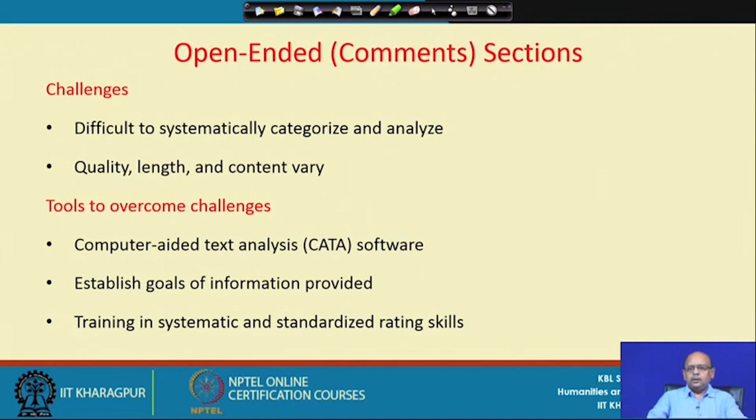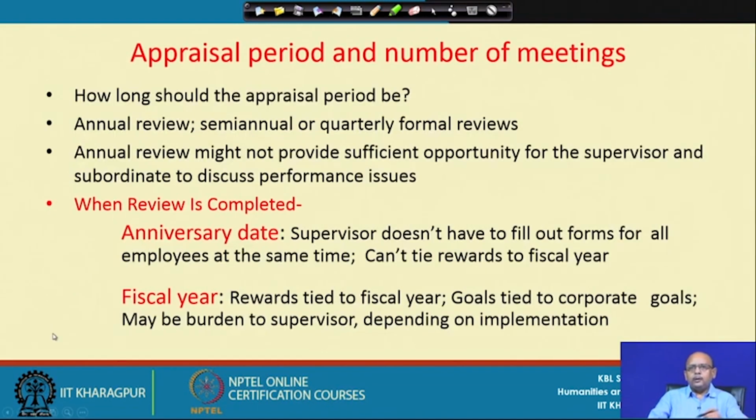Okay. So, what is very, very important and is coming out of this discussion is that when raters are going to evaluate the performance of their subordinates, they must be trained and they must develop certain skills, so that they are able to do it accurately. Right. Now, another issue that comes out when it comes to evaluation of the candidates and getting data related to performance from the employees is: what is the period of evaluation, and how many meetings are you going to have.